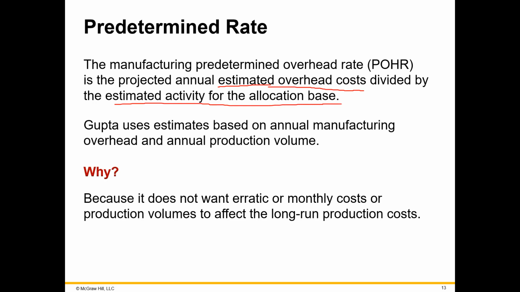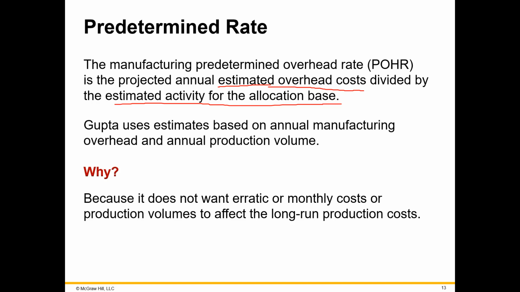Why do we use a predetermined rate? Well, this is the difference between financial accounting and cost accounting. Financial accounting is easier in a sense because your numbers have already been recorded and incurred, and then you just have to crunch the numbers. Cost accounting is different because in cost accounting, you have to predict numbers. You have to predict them so that you can try to operate your business efficiently and effectively. So that's why you have to use a predetermined rate to try to reach numbers that are reasonable, and then you can operate based on those numbers. And then at the end of the period, you can adjust those numbers for actual numbers. And we'll cover that as well.